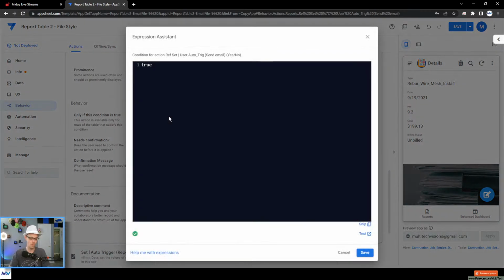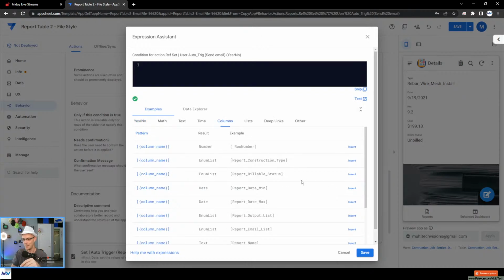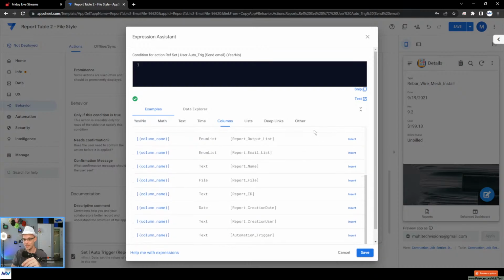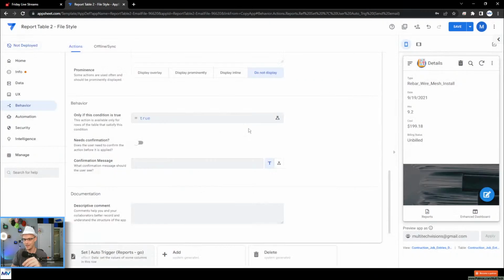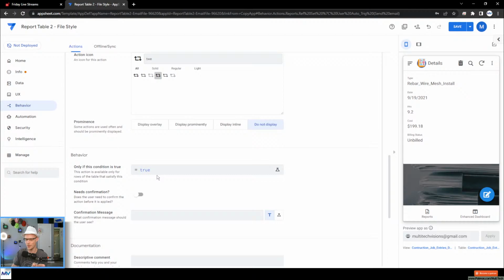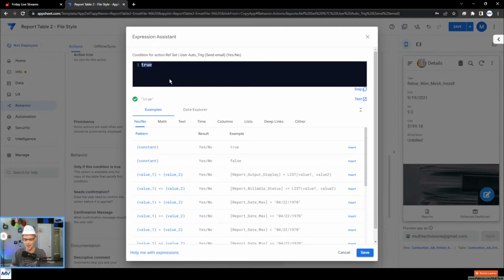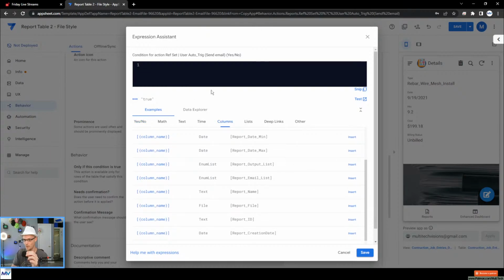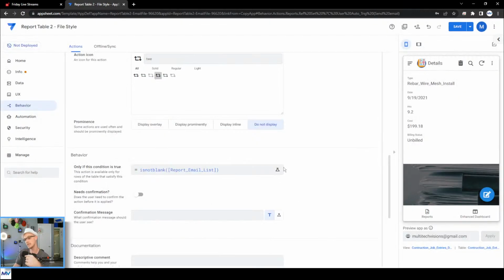The condition though does need to be something. I need my column list. Okay, whatever, there we go. If the user is inside that, well, I guess that's on the other side. Never mind, we don't need to do that. Sorry, I was getting a little confused with my context of where I was putting formulas. No, this one, I only need this to run if the email list is not blank. If I put some people in that list, I need this thing to kick off.